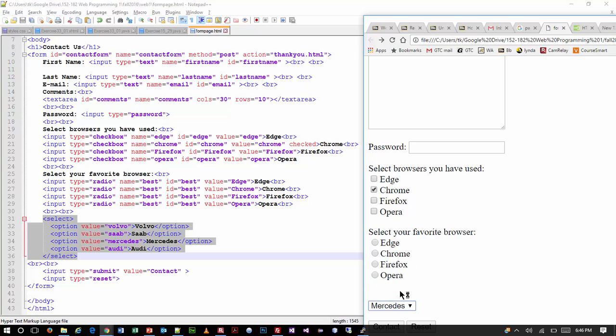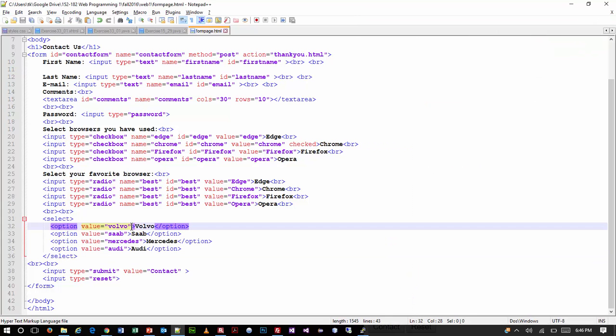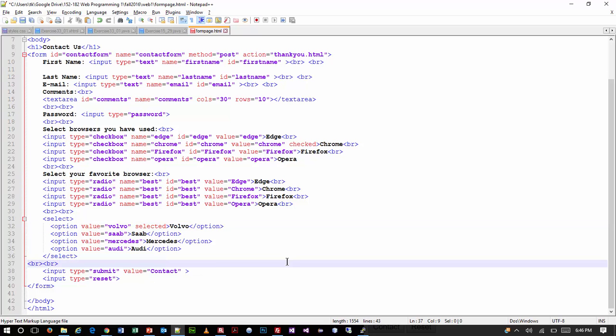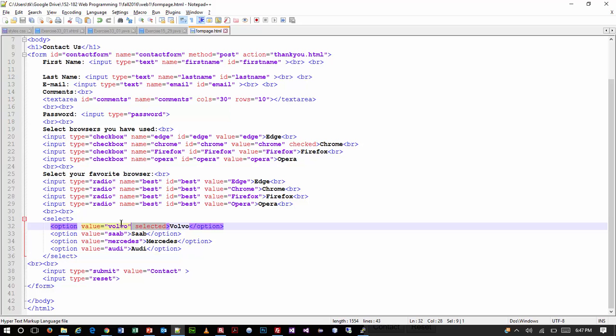You can also use that selected option I was working with, which works with the option. So I can say here, selected, save it. Now Volvo is going to appear anyhow at the top because it's first. So let's put it on Audi.